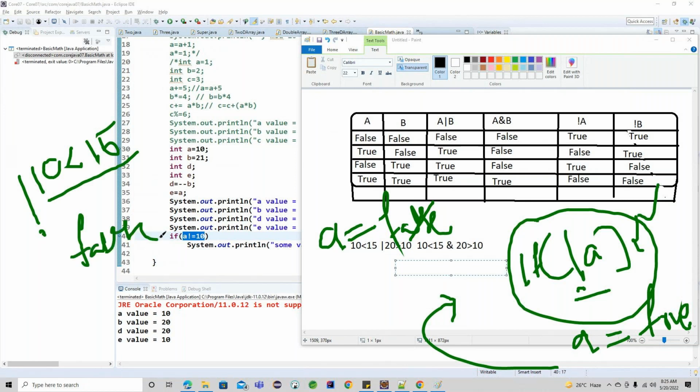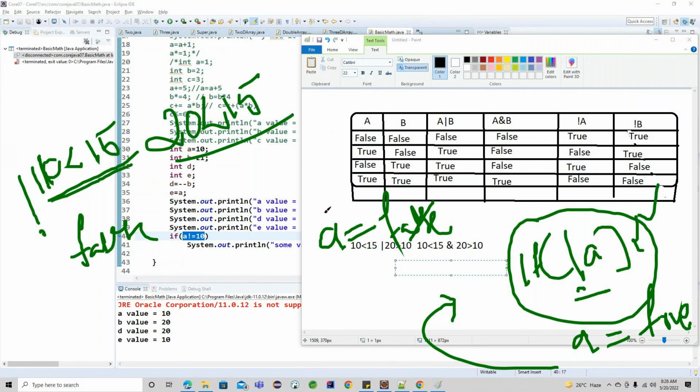And if the A value is something like 11, what happens internally? The expression will become true. Or if the A value is 20, so 20 is not less than 15, in that case also the expression will become satisfied. Getting the point?